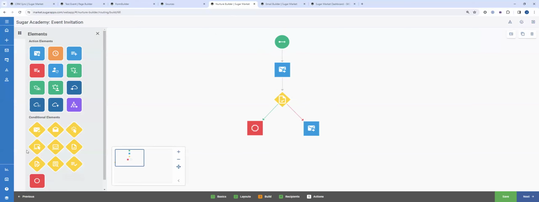However, you do have a number of different conditional elements here that you could use to create some automations. So we've got things like evaluating specific form answers. So you could check against that form to see exactly what was submitted, and you could automate further emails on that basis. But I think today, unfortunately, we don't have too much time to really get into the nurture part as much as I would like to.